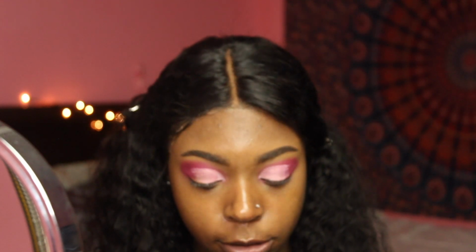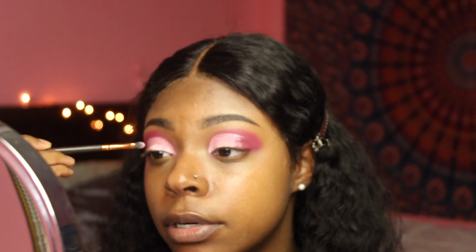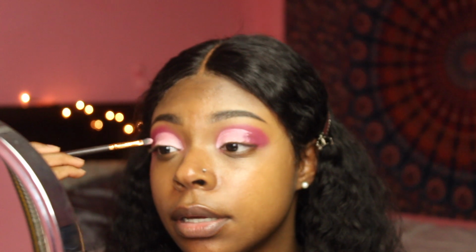When I want to do color, I like to use this base because it is white and the color just shows up better versus when I'm using a concealer. This is the best it's going to get. Yeah, I haven't cut my crease in so long, so it does look a little off, but that's okay.